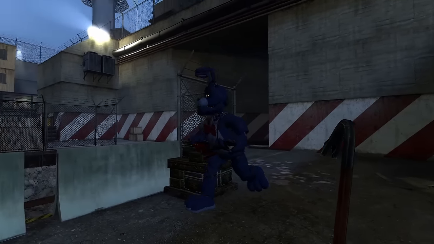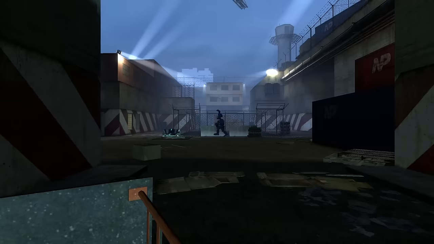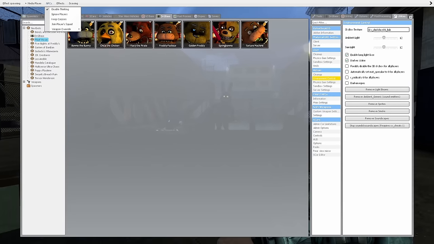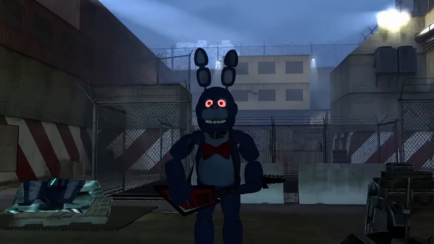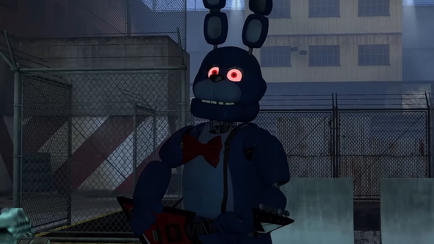What's gonna happen when Bonnie catches me? He does a nice little jump scare animation. So let's go ahead and see what Bonnie looks like when he has the red eyes. So this is Bonnie with the red eyes. Yo, what up, Bonnie? How's it going, buddy?